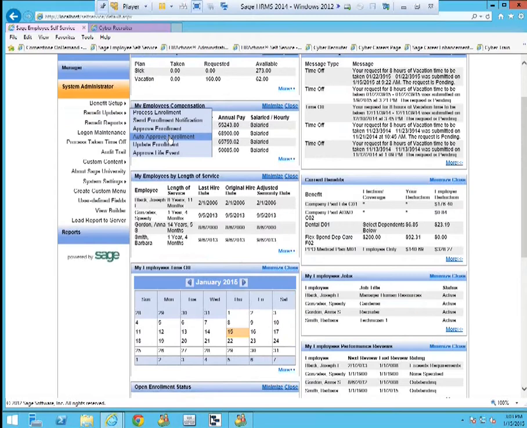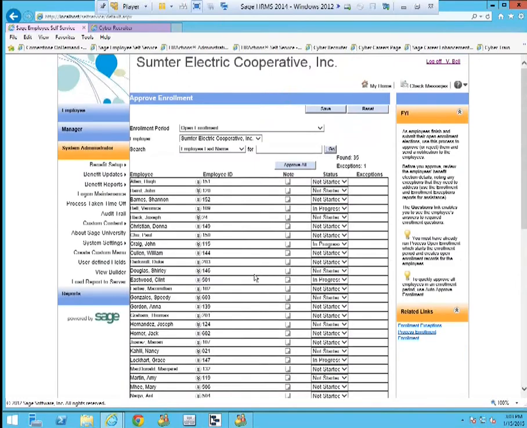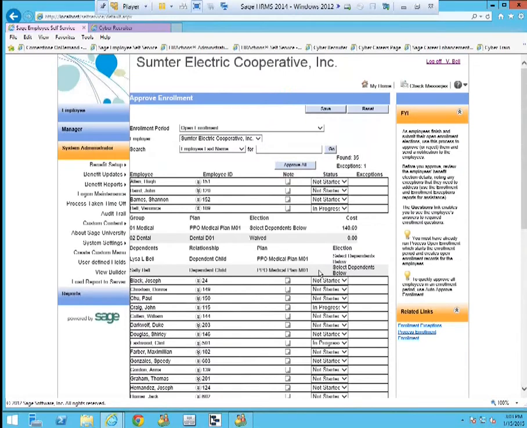So I could go in there and run a quick query and say, show me all those employees, maybe by last name, and see where they are in the enrollment process. So I'll see here a lot of them have not started. I see one here that has started, and I can see what they have elected so far. And of course, this may be a good time to communicate to the employees, so I may want to send out an enrollment notification saying, you know, there's only 5 days left. So make sure you participate.